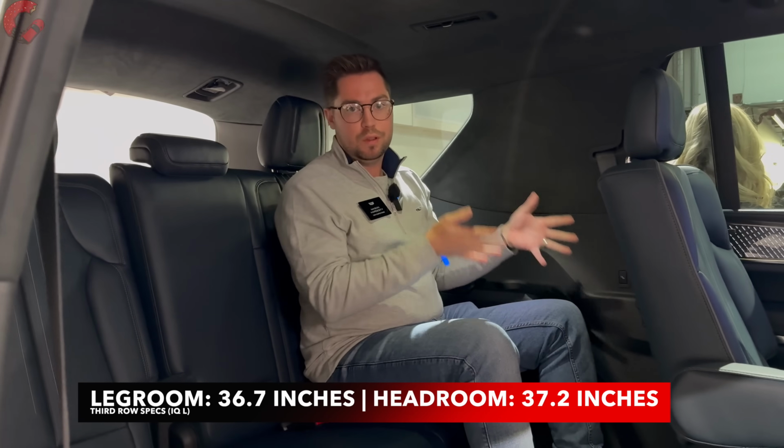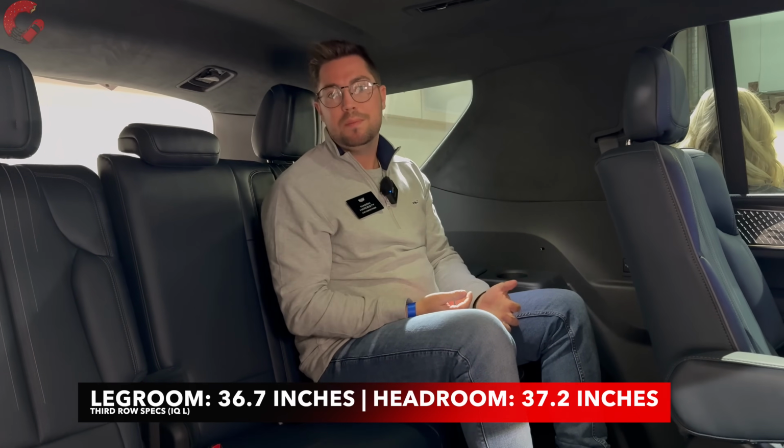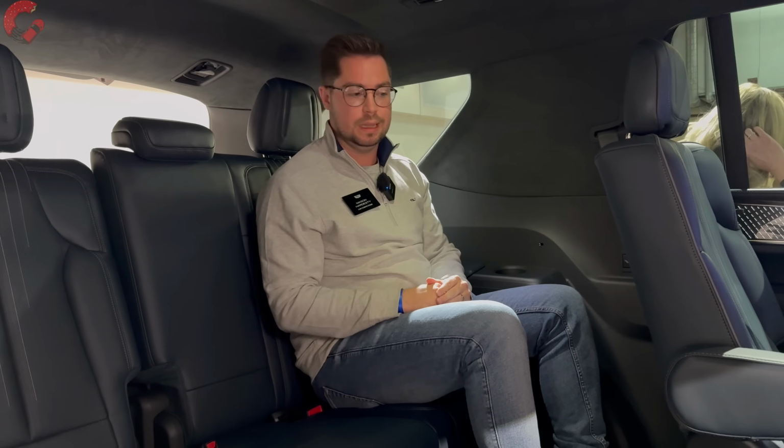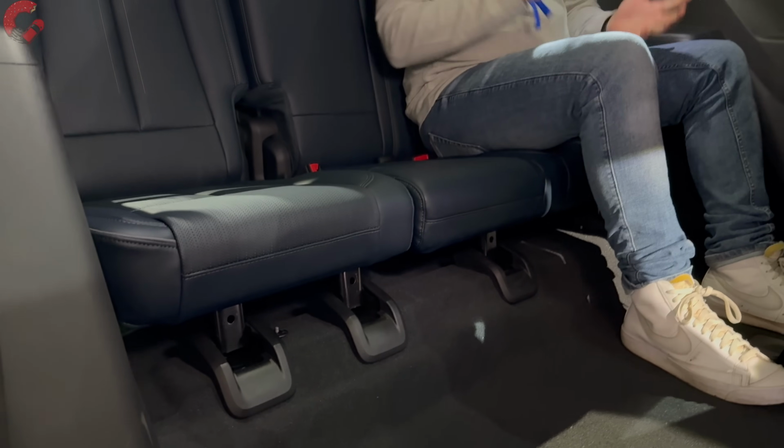Because we actually covered the Escalade IQ in a review a couple months ago, and I was a little disappointed by the third row because it wasn't as good as the gasoline model. They have also raised the seat about an inch off the floor, so that's going to give me more thigh support, and overall it just feels a lot more comfortable. So if you're going to be using the third row frequently, definitely get the IQL model.